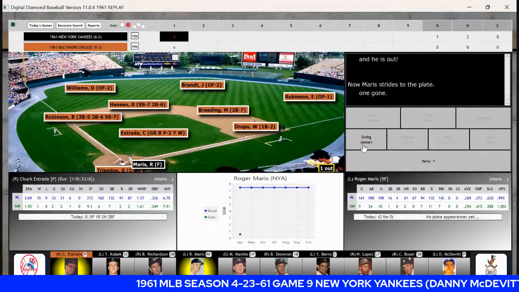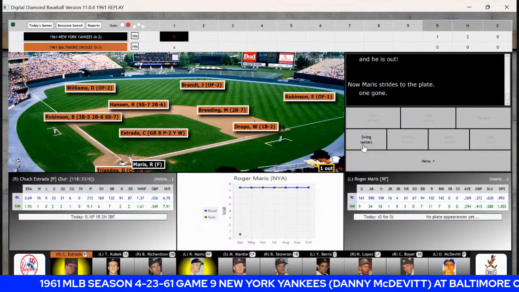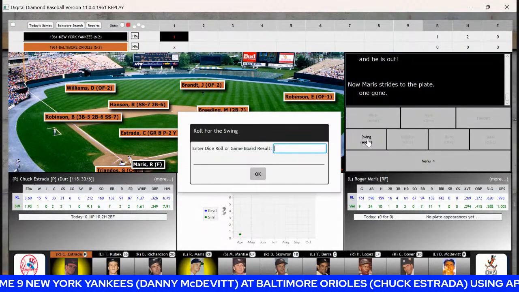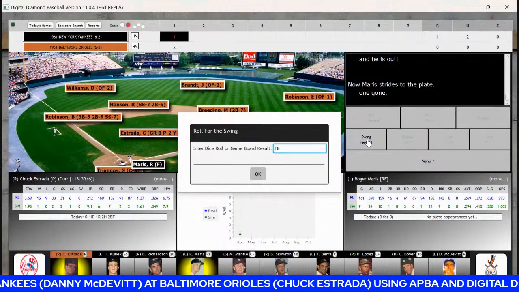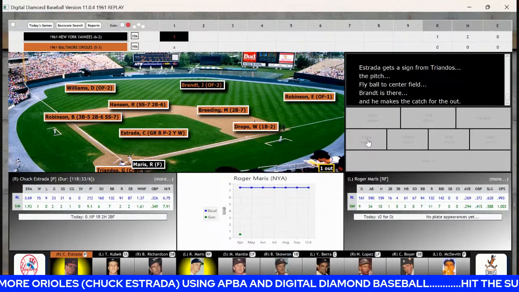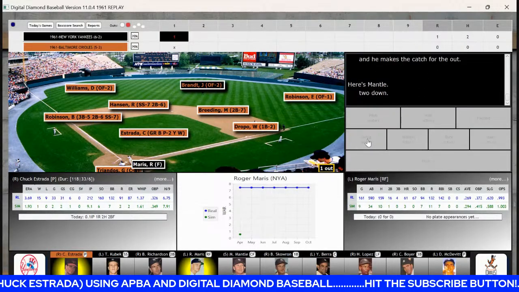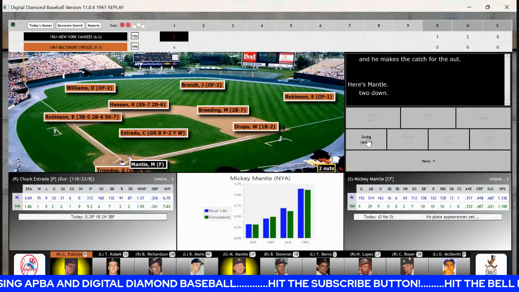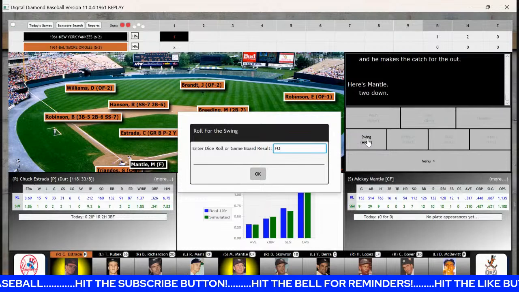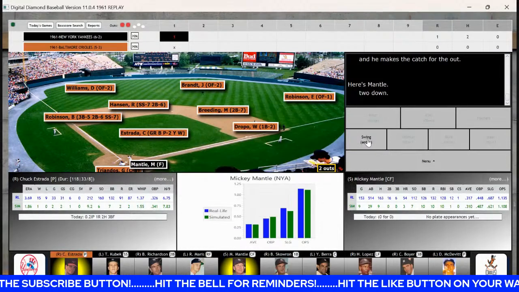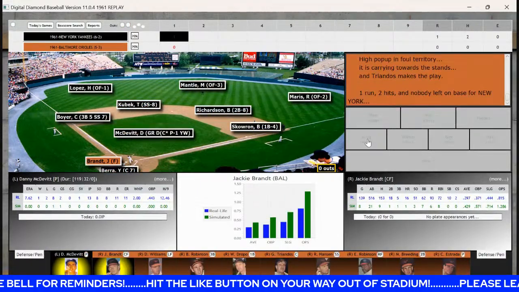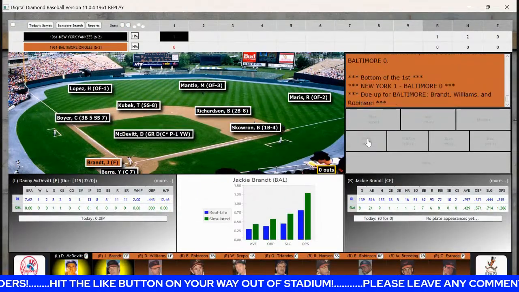1-0 Yanks. And that's why you didn't want to do that. That's a fly out to center field for Roger. 2 down. Brings up the Mick. And the Mick's going to foul out to Gus, and that'll end the inning. Yankees get 1 on the base hit by Bobby. Nobody left on base due to getting thrown out at second.